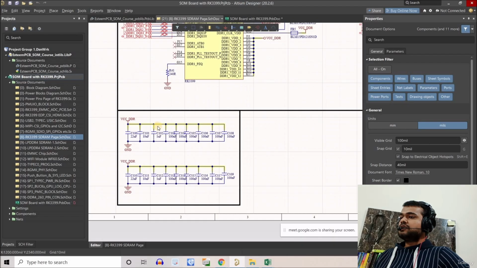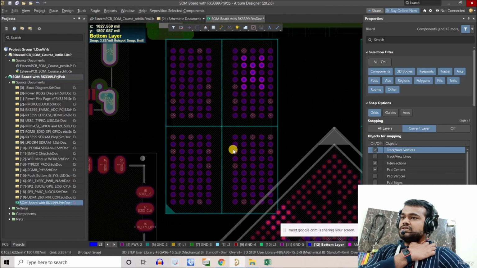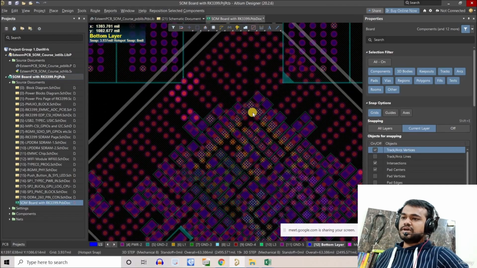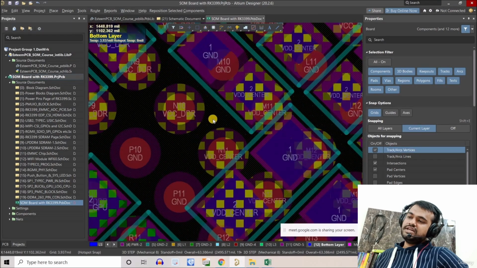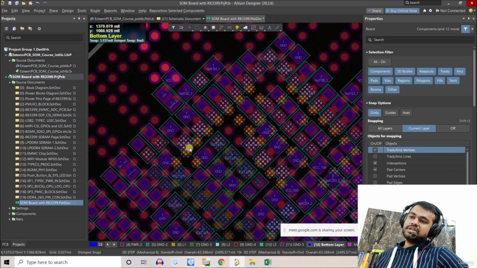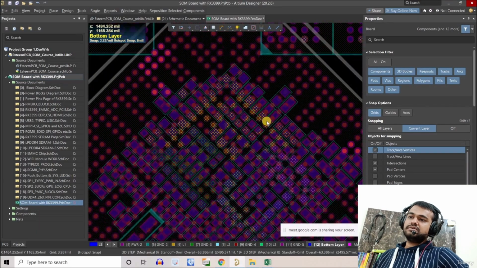So that's why I've highlighted those with a color, and you can simply see it on this as well. Similarly, all these yellow lines are VCC DDR, and during placement I make sure at least each pad has a bypass capacitor, right?